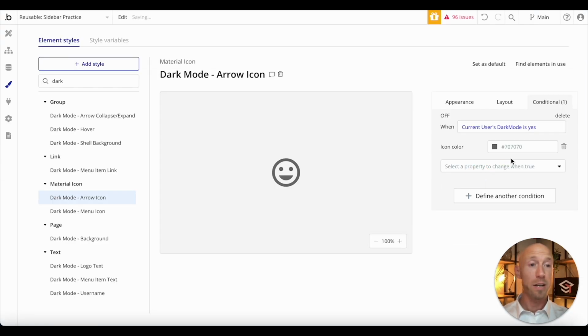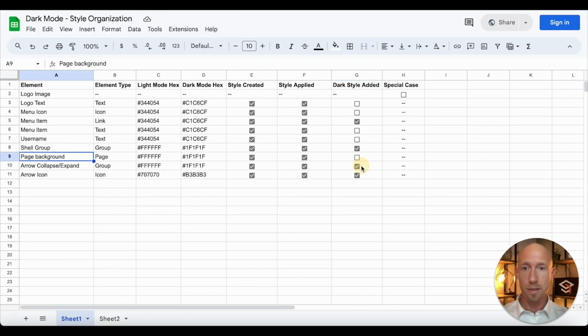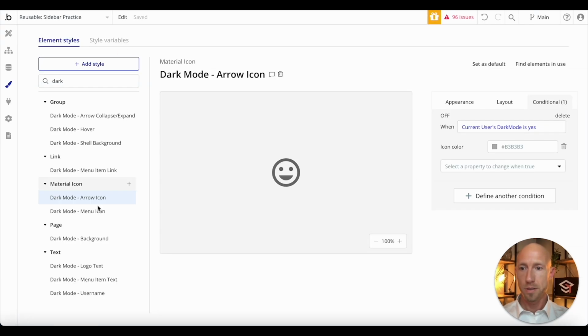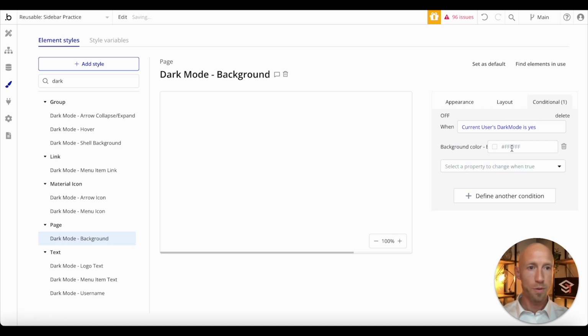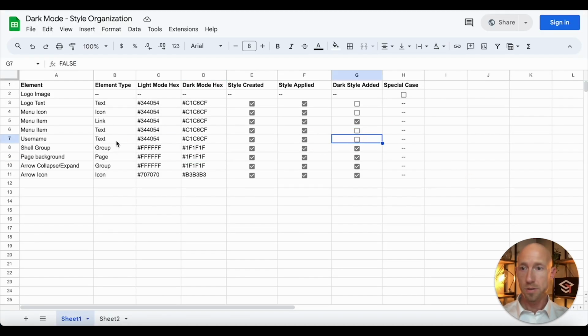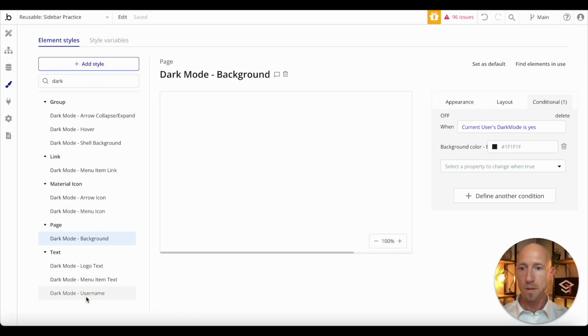And it's the icon color in this one, right? So it's all slightly different. Some of them are icon color, some of them are background color, some of them are font color. Let's go ahead with this page background. That's going to be this. So if we look for page, skipping around a little bit, but we have some nice stuff to help us on both things here. So here's the username one. That's going to be this. We'll get the username here.